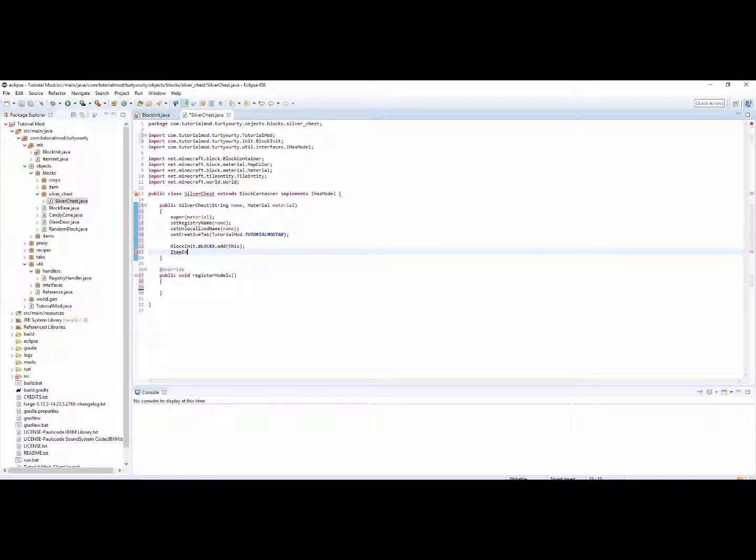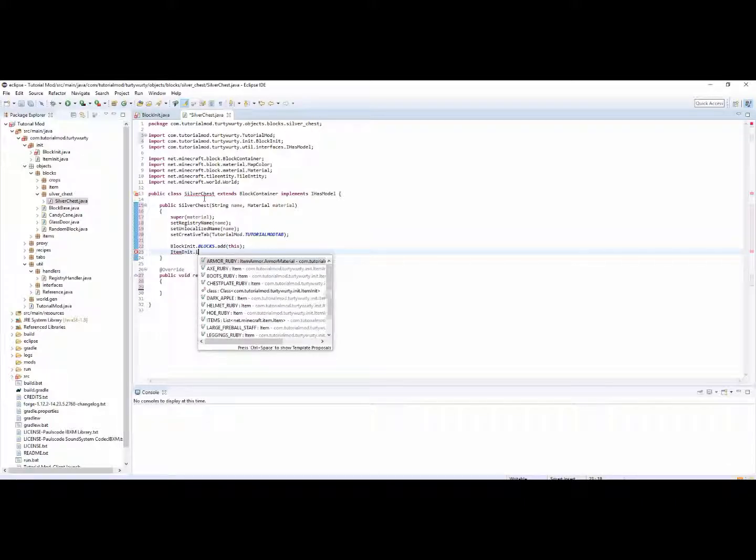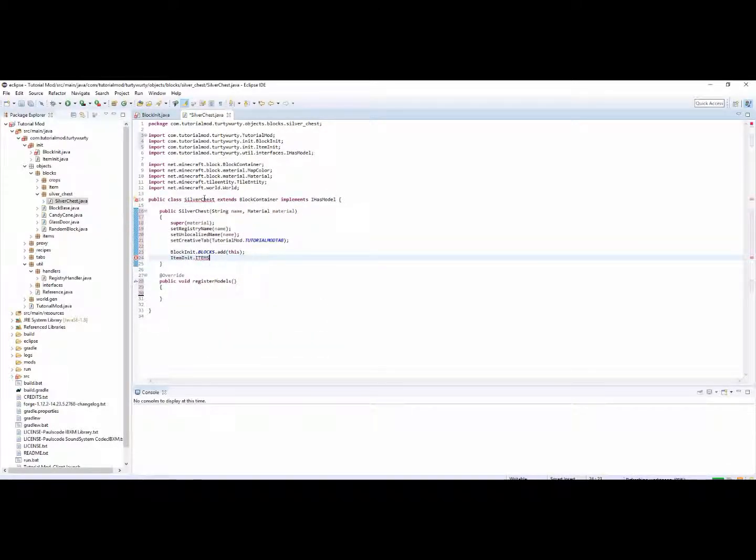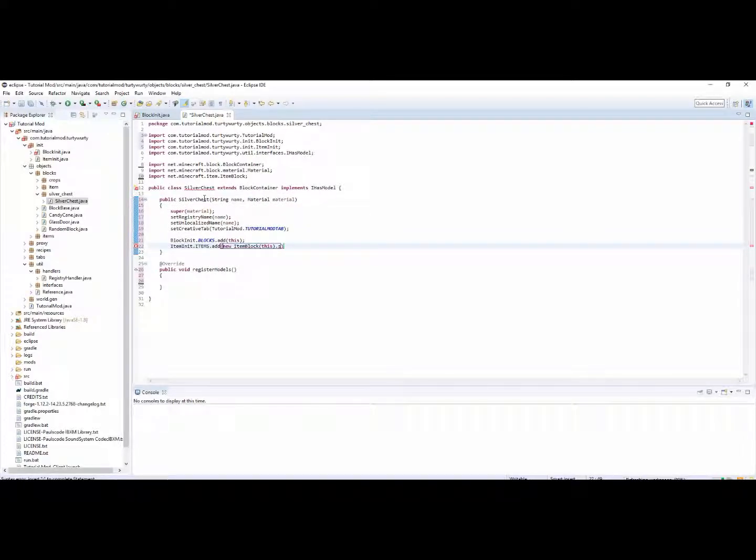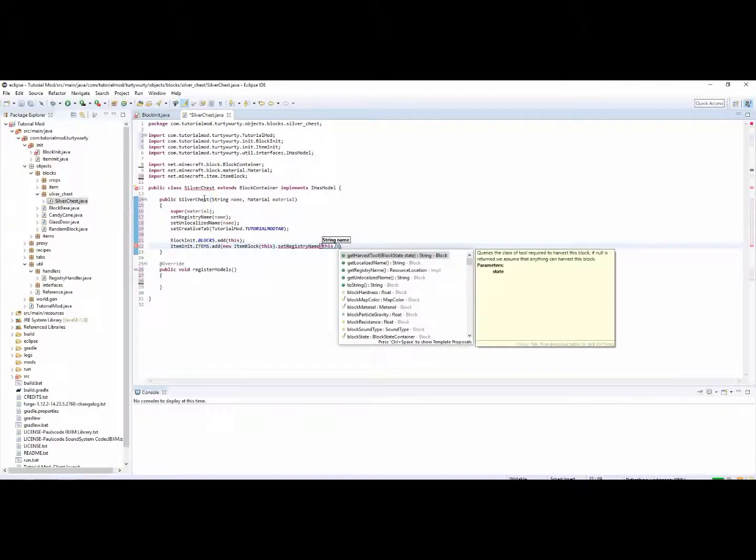So ItemInit.ITEMS.add(new ItemBlock(this).setRegistryName(this.getRegistryName())). Let's just import ItemBlock.